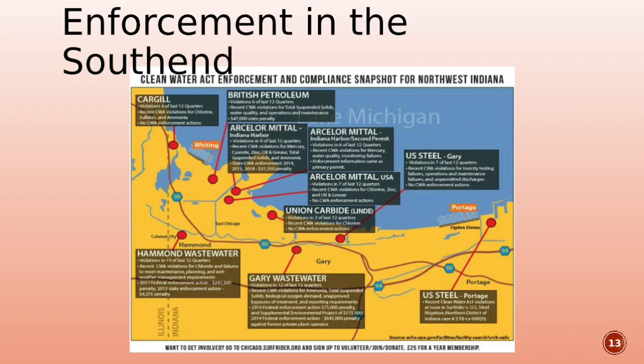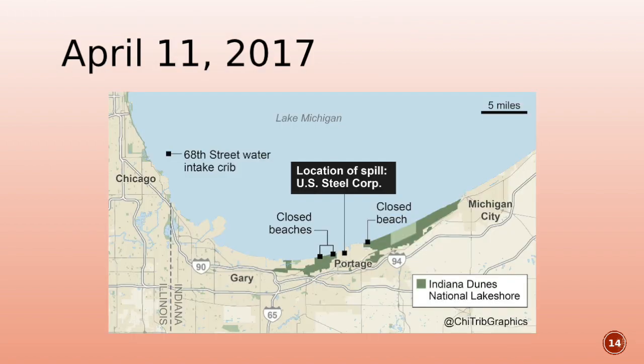So we were looking generally in the winter of 2016 into 17 at water quality in the south end of Lake Michigan. And that, of course, is when April 11th, 2017 happened. U.S. Steel spilled at least an estimated 300 pounds of hexavalent chromium into the Burns Canal. It closed beaches. It closed drinking water intakes in the area. It threatened the drinking water intakes run by the city of Chicago, which serve millions of residents in Illinois and Indiana. And it was a catastrophe, I think, to say the least.